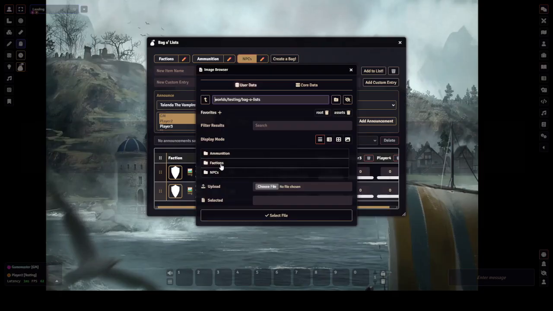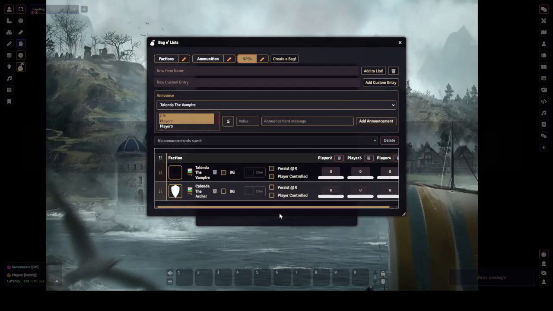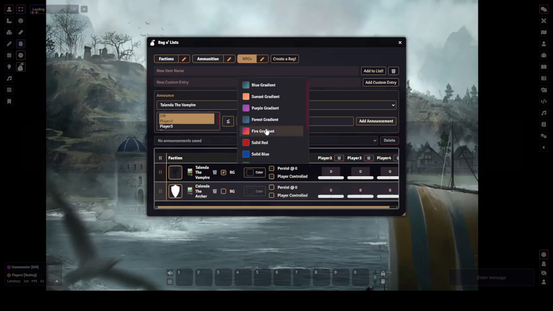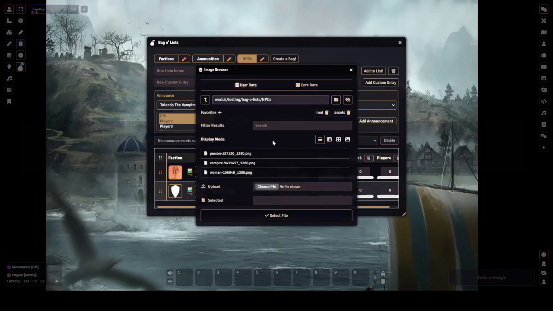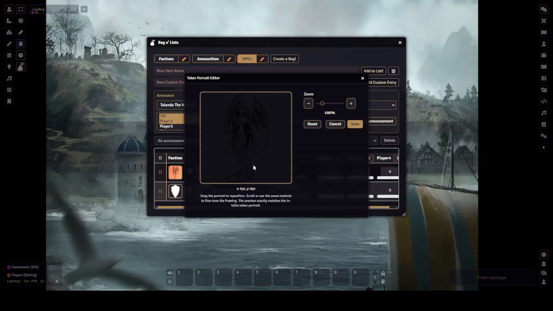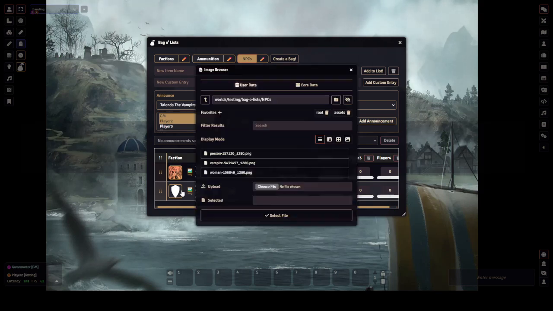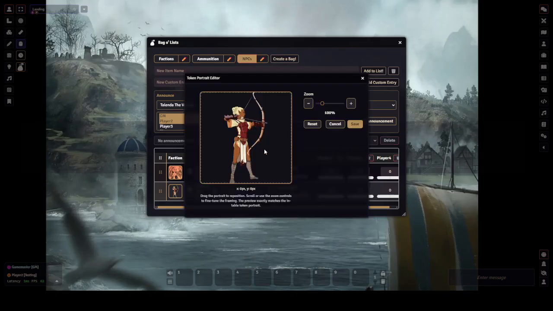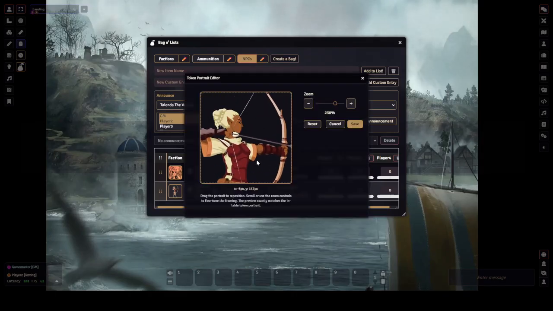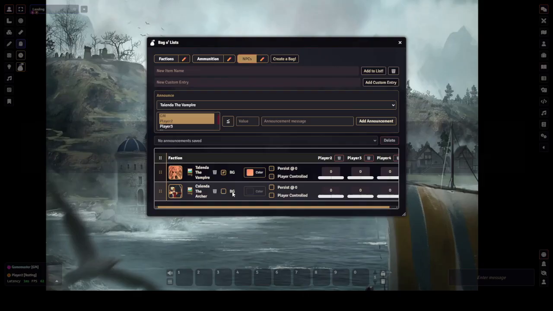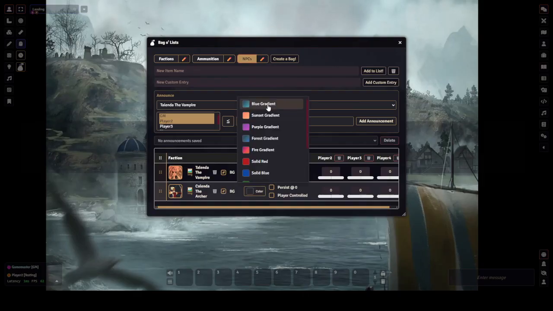Again, this was one of the reasons that I really wanted to make something like this. This vampire image that I chose just doesn't show up at all. But if you give it a nice background and then resize it to display the way that you want, you now have the ability to represent those things much more clearly, which is cool. Let me put in my archer as well and size them up so they look proper. And then we'll put on a cool background because we love the backgrounds.